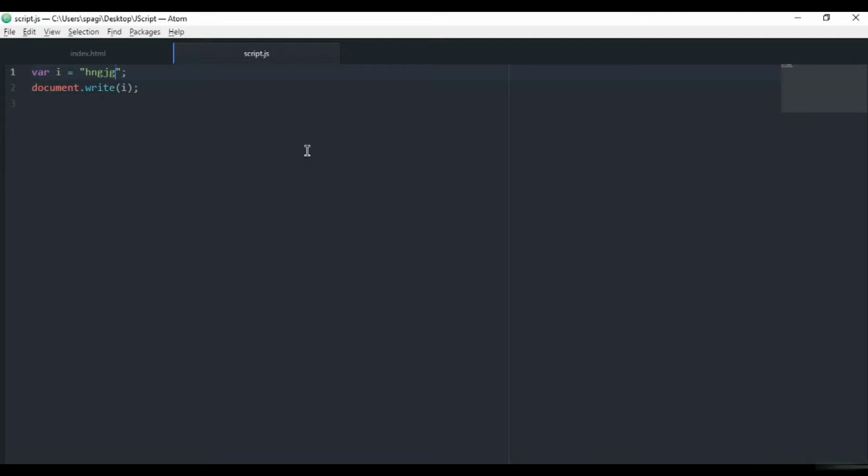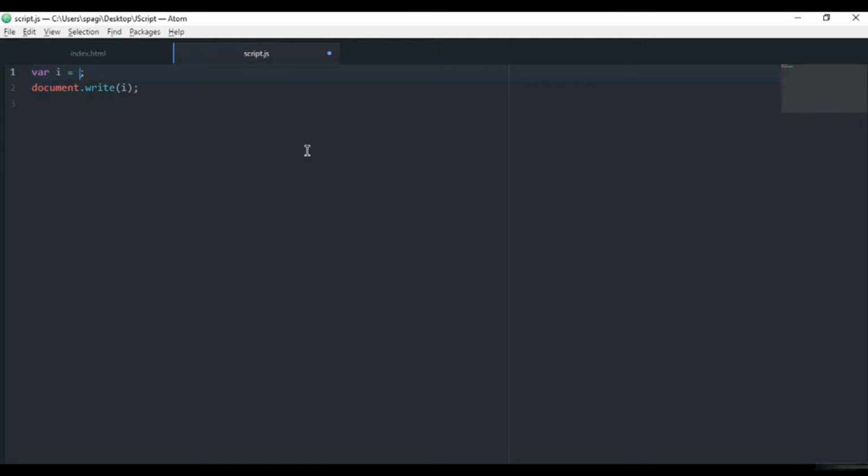Also, we can store into a variable something called boolean. Just remember boolean stands for true or false. We will get into this later, so don't worry, just keep in mind that boolean is true or false.